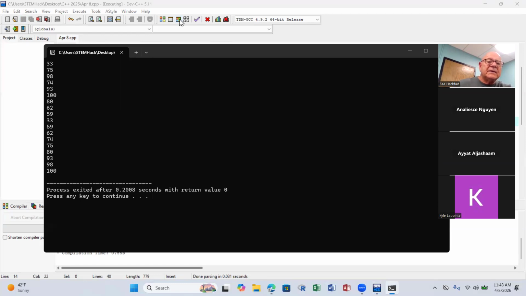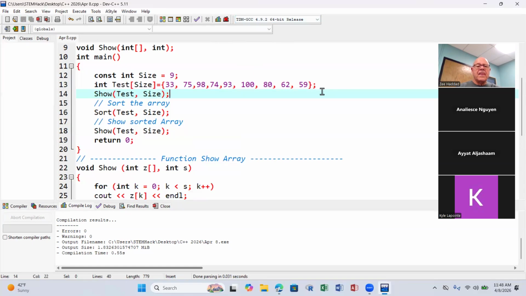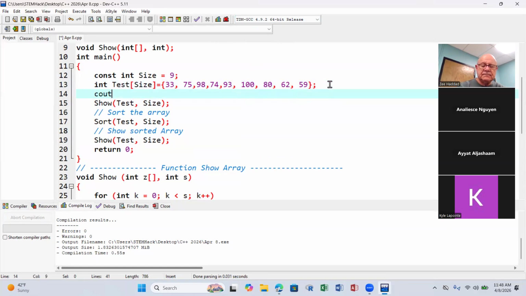The only problem with that, I don't know where it starts. So I should have a space between them, right before and after. So maybe I'll do this one, cout before, then go to the next line.